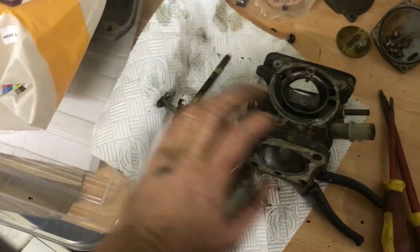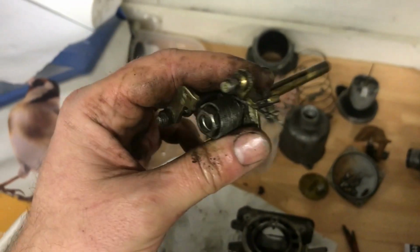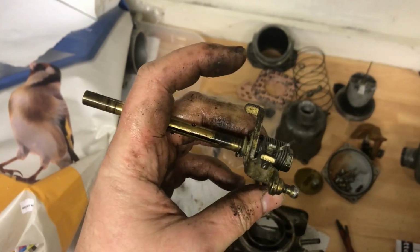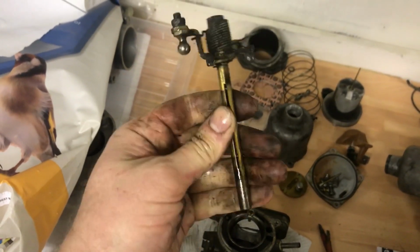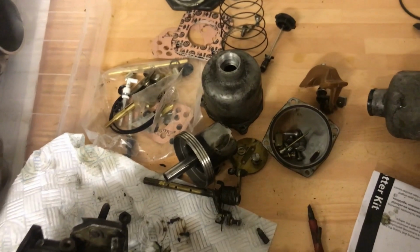I am super pleased with the lack of corrosion to any of this. I've cleaned it up with brake cleaner. I was going to send all of this away to be zinc passivated, but I just don't think I'm going to need to. That's great, because then I can put it back together. There's no downtime waiting for stuff to come back from the platers. That's carburettor number one, completely dismantled.